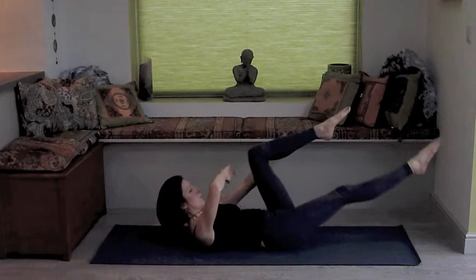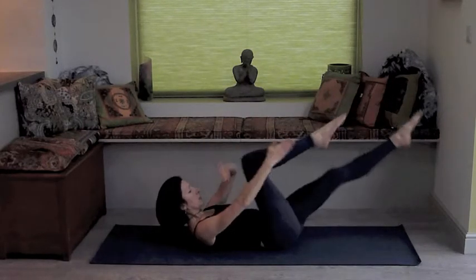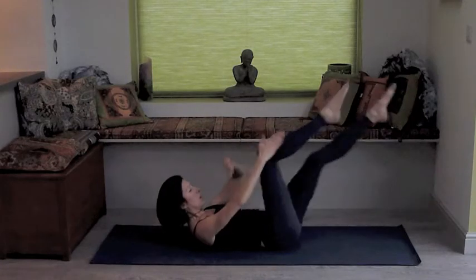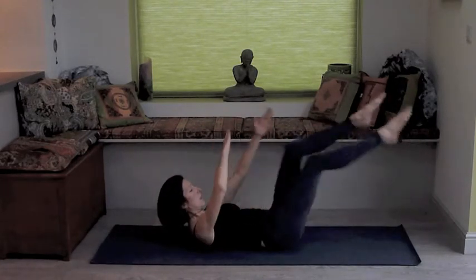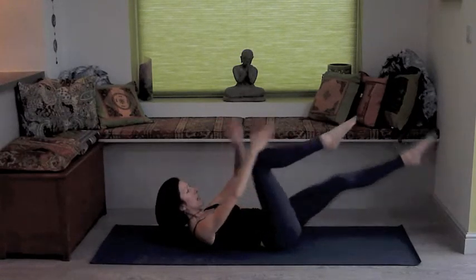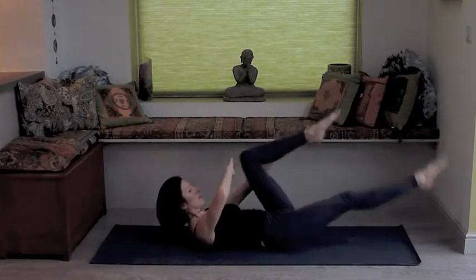As you inhale, swap. Exhale, swap. Extend the leg with a steady control. Keep the breath going, and you should be able to keep nice and balanced evenly on left and right side of the pelvis.